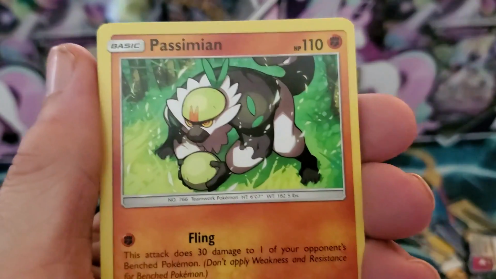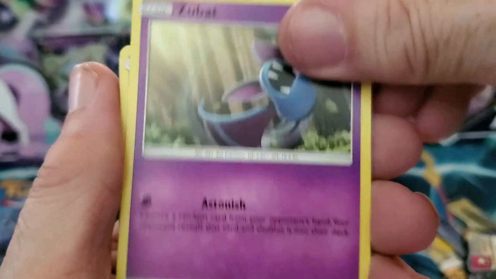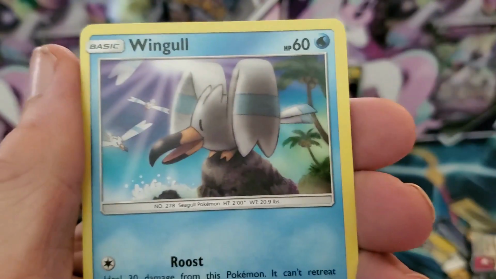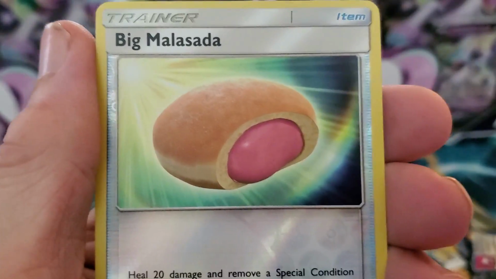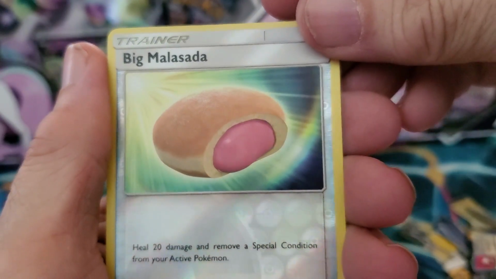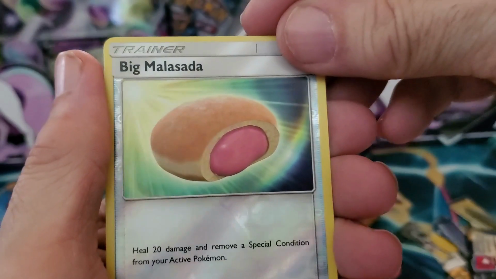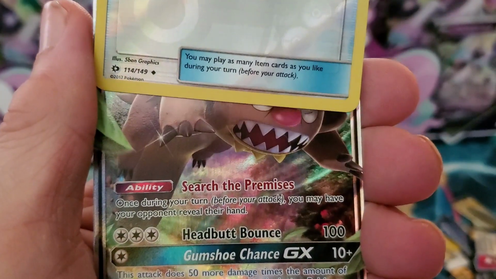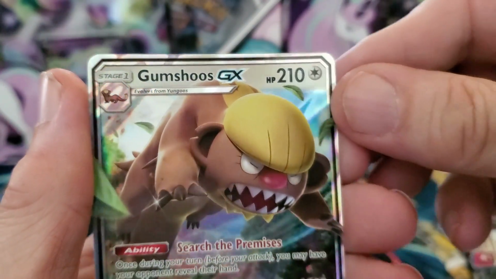We got a Rotom Dex. A Passaminamin. A Papaliolo. A Stuffle. A Wingull. A Dratini, a Big Masalda, that kind of looks like something jelly donut. And for the big reveal, oh, what do we got, what do we got? We've got our Gumshoes.